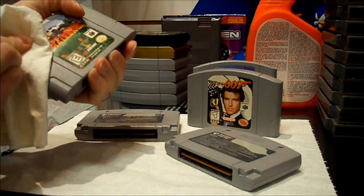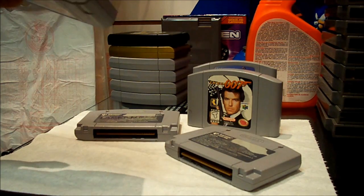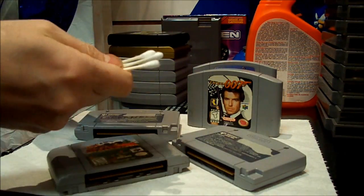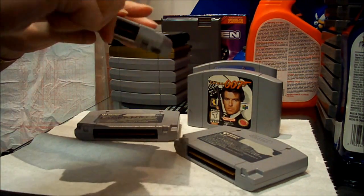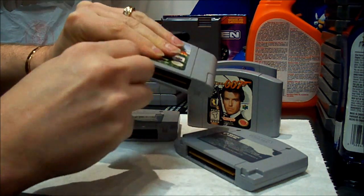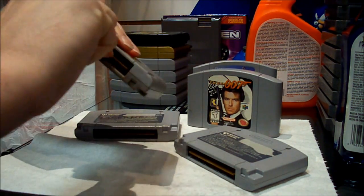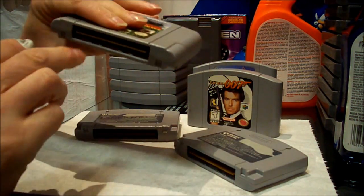The alcohol is really good — it dries fast, it doesn't corrode anything. And then as before, on the inside there, we're just going to spray a little alcohol on some q-tips. Put them in and scrub those connections pretty vigorously to get all that gunk off. Look at that. And just as with the NES carts, you want these connections to be shiny, like they're new.